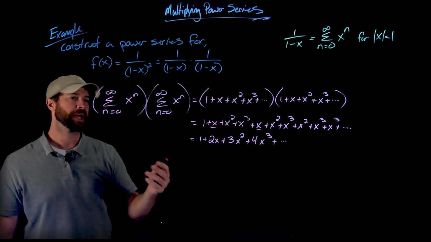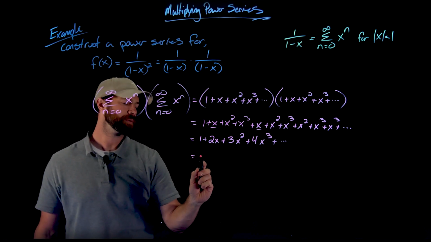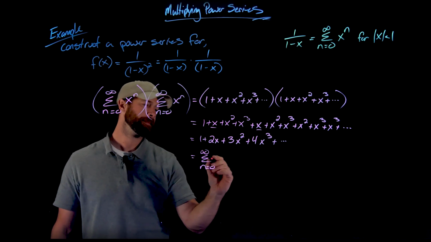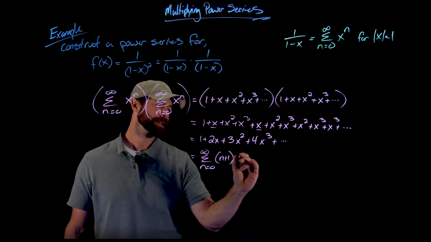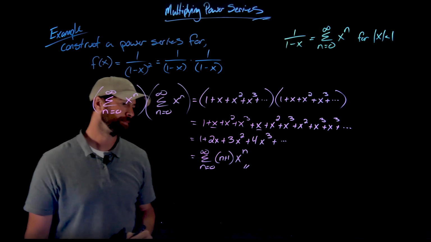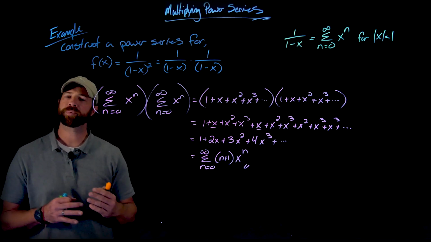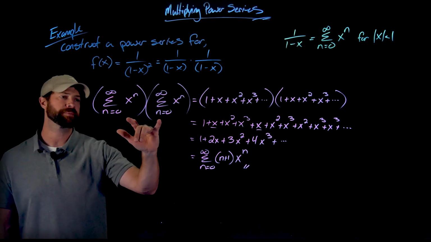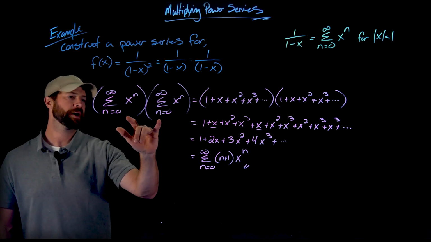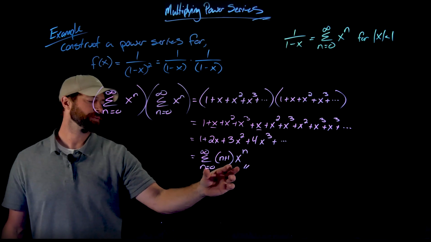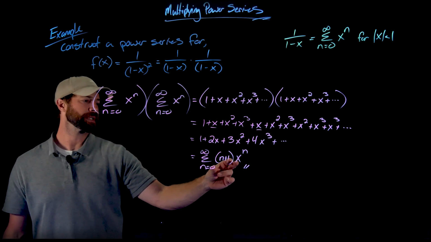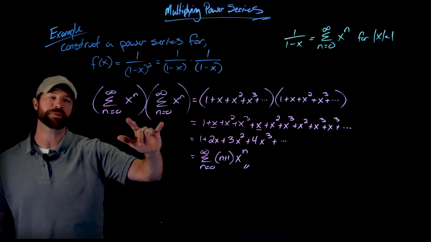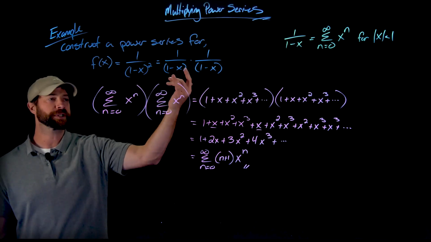So if I wanted to generalize this multiplication of these two, what I would get is the summation from n equals 0 to infinity of n plus 1 times x to the n. So what do I know? Well, the previous statements we had was that we know that the power series created by the multiplication, this Cauchy product of these two power series, which is this right here, is a power series that represents the multiplication of whatever these represented over a given interval. They have a shared interval because they're the same.